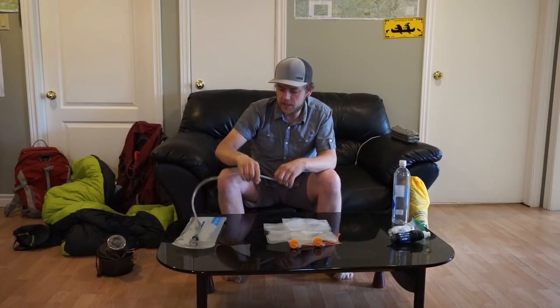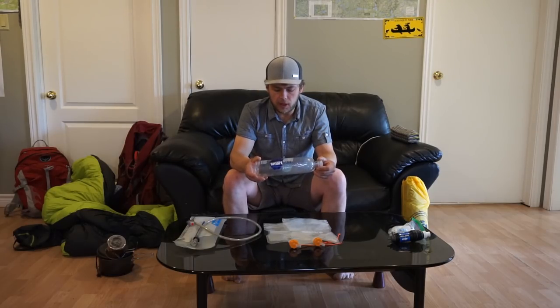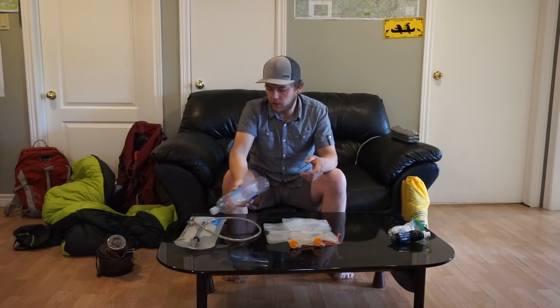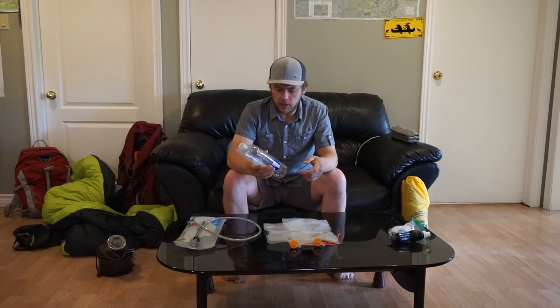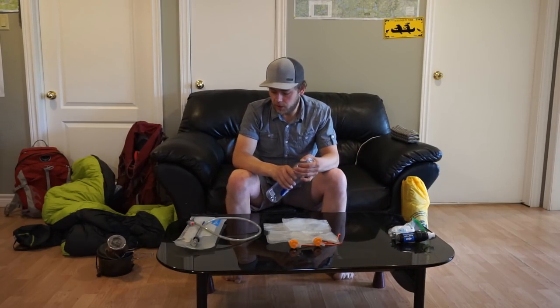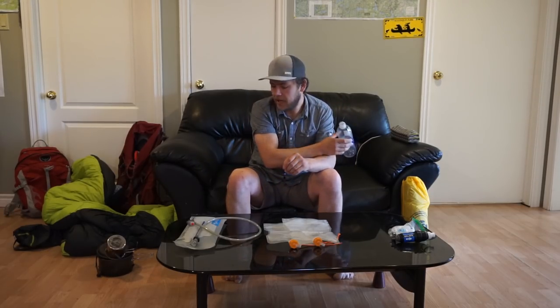I really like this bladder, and the reason I carry a water bladder is because I sweat a lot, and therefore I drink a lot of water too, and I like to keep hydrated. And even at work, I drink a lot of water, just in general. And if I just had, say, 2 Smartwater bottles in my backpack, which is fine, a lot of people do that. They don't carry a water bladder, and they'll just have their water in here, and maybe their filter on top of here, and just drink out of it like that. And that's fine and dandy, no problem with that. But with me, I find that if my water bottles are in the side pockets of my backpack, I can't access them while I'm walking, so I have to stop, take my pack off, drink water, and keep going.